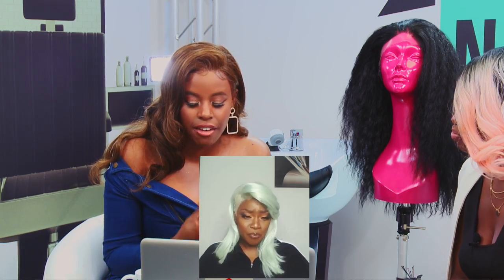And what do you feel about the density of the hair and how full it is? You know what? To be honest, I am a big hair girl. I love big hair. The bigger, the better for me. So it was a pleasant surprise. The density is very natural. I think that kind of aids in how easy it is to work with. Yeah. It's not thin, because there's nothing worse than when the hair is too thin and you can see straight through it. We don't want to do that. So it was a very happy medium, where even for girls like me who love big hair, it's enough. And it's not overly done, but it is definitely enough hair to where it looks full and it looks more natural that way.